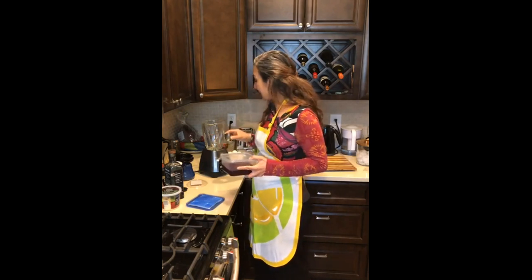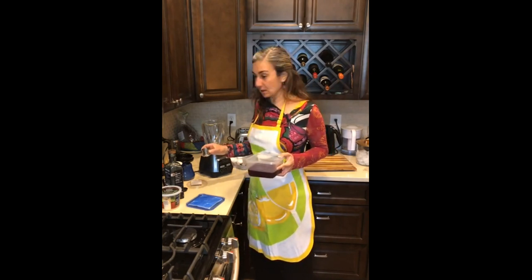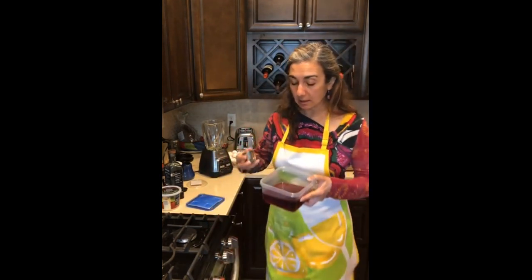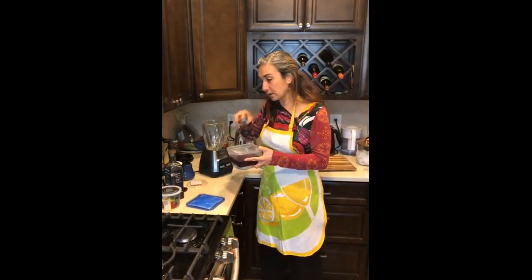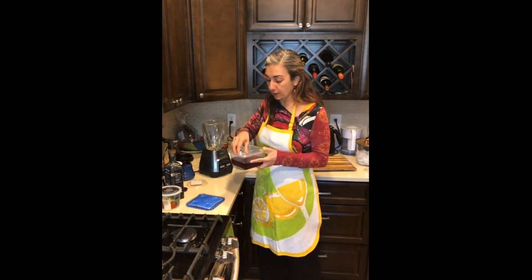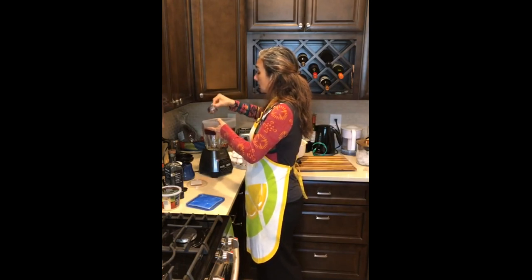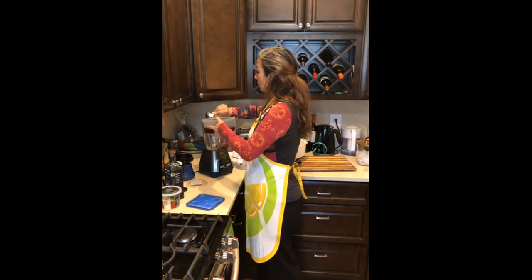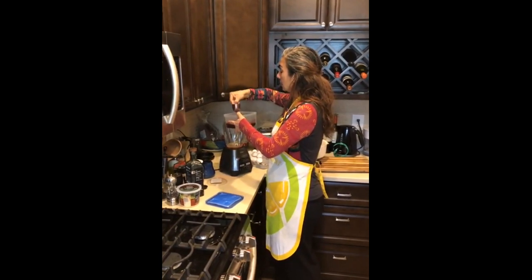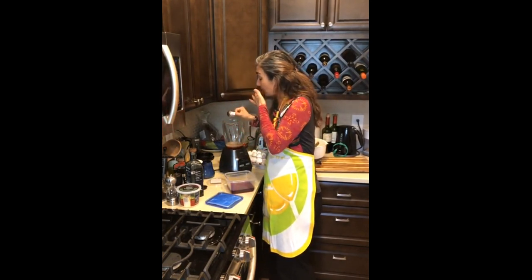So I just added 2 shots of lime juice to start the prep of this cocktail, right? 2 shots of fresh lime juice that I squeezed earlier. But this is the hibiscus syrup that I made last night, right? It's really sweet. And so it was 1 shot of lime, 2 shots of this. I'm gonna make enough for 2 drinks here. So I'm gonna add 4 shots of this hibiscus mix. 1, 2, 3, and 4. There we go. I would put more because the hibiscus thing is really, really tasty.